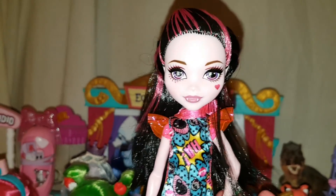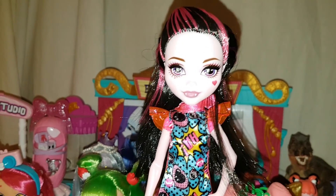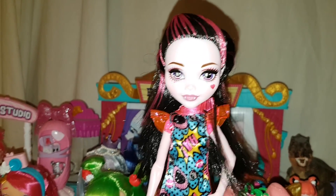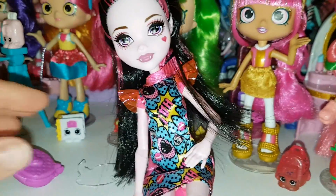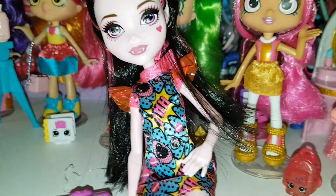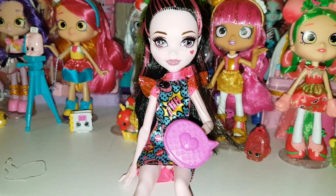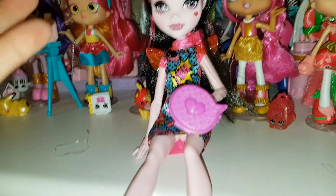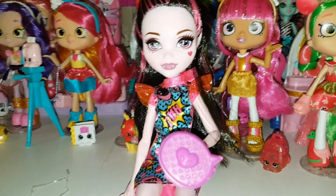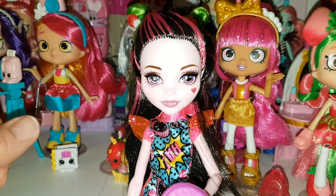I think Laguna was quite expensive because of importing. Draculaura was about £15, Frankie I think is about £11, and Laguna is like £17 — and that's without shipping. So for what they are, given they don't have much articulation or many accessories, the bag is actually a cool inclusion. Here she is holding her little bag — it's like a little clutch and it does look cool. It was elasticated to her hand in the box, but you don't actually need the elastic band; it's probably just to keep it in place during packaging.